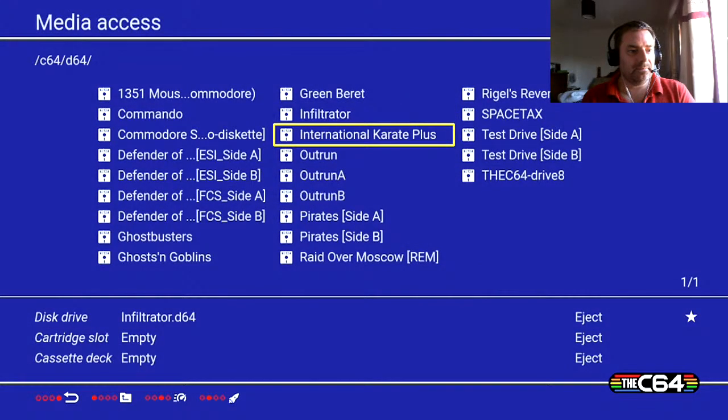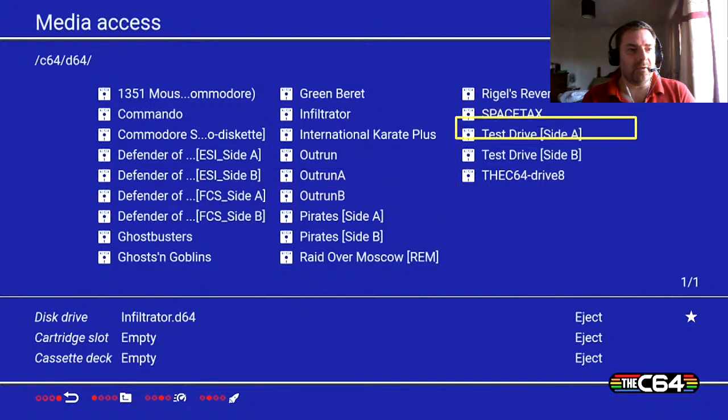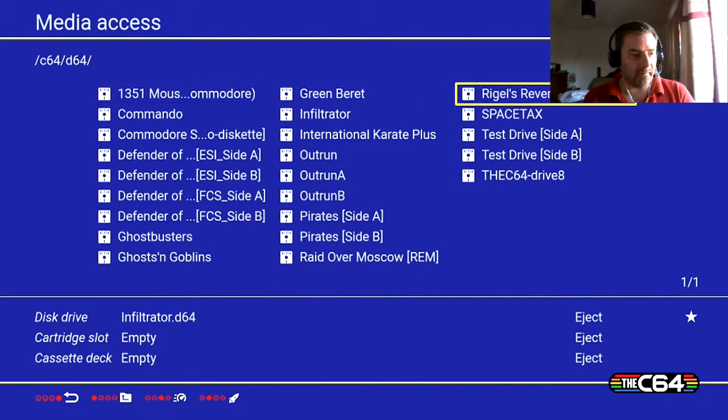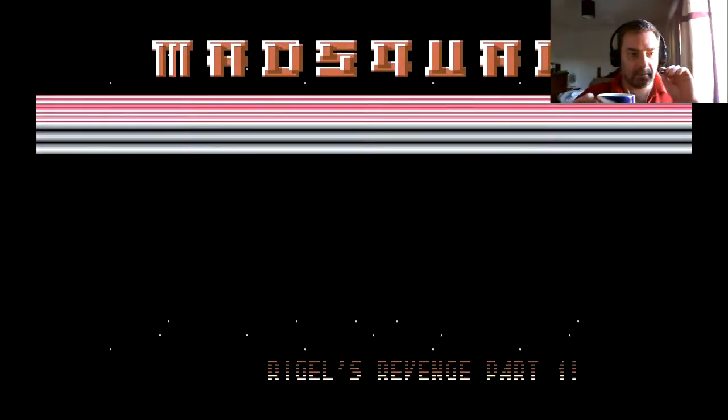International Karate. There's an issue with Outrun, I think, as well. I'm not sure if that worked. Don't remember. Pirates is one of my favourites. Love Pirates. Talking of adventures, this is one of my favourites. It's a budget game from the UK in the olden days.